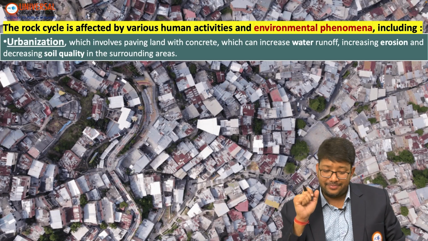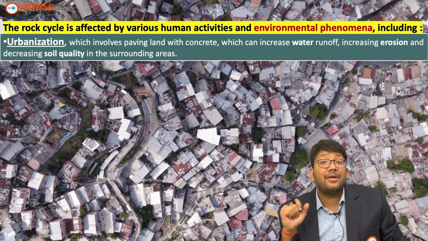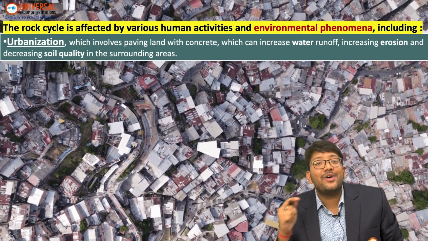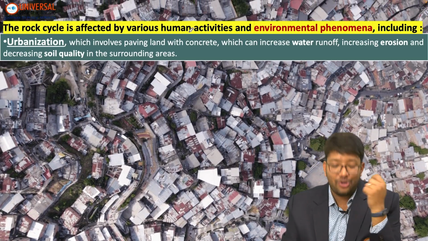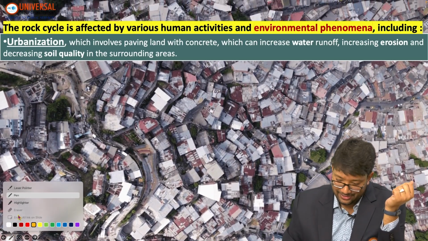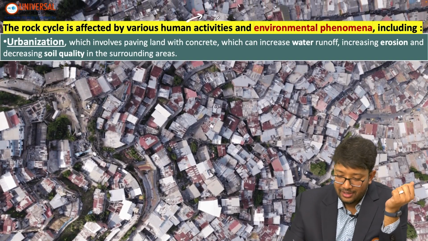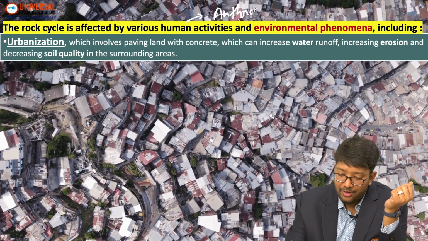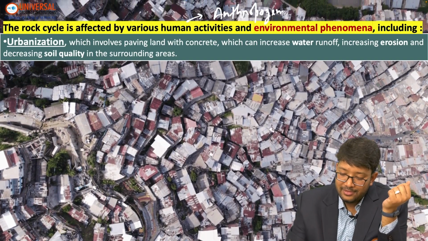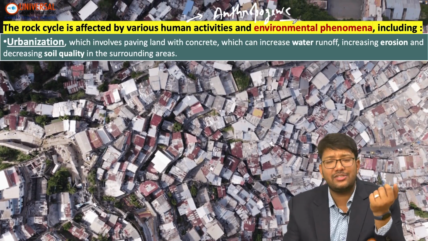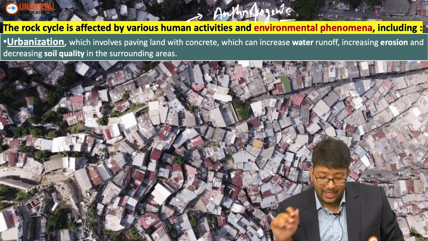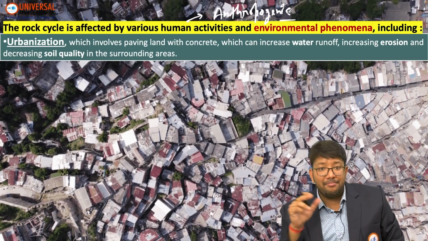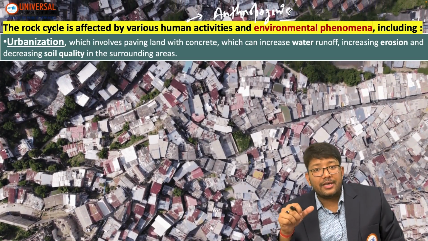Okay, fine. Next example is urbanization. This is also human activity, and a fancy word for human activity is anthropogenic activity. You have to remember that also. Okay, I have to write here for your remembering purpose. Anthropogenic. Same way, anthropology. We read anthropology, right? Anthropology means study of human activities only. So urbanization means what we are doing.